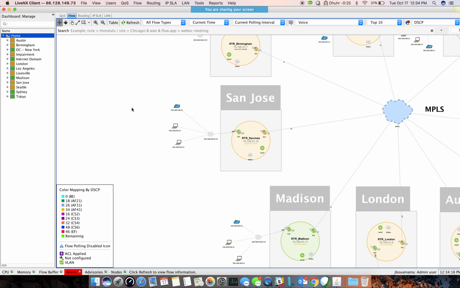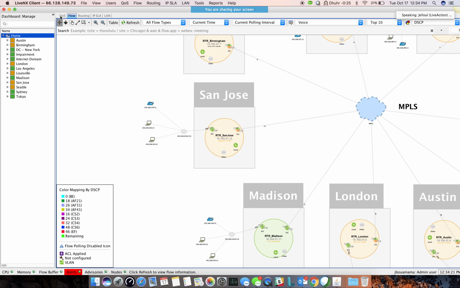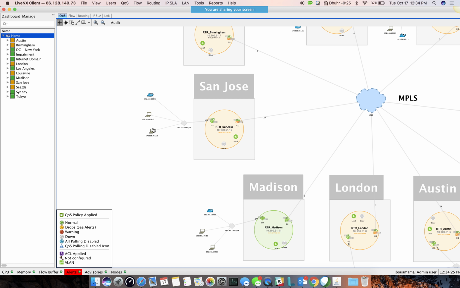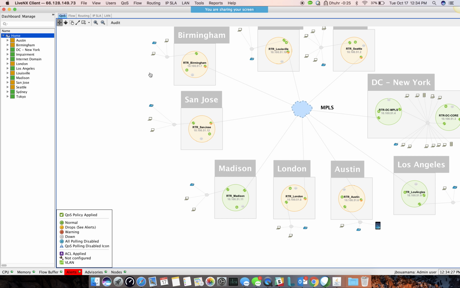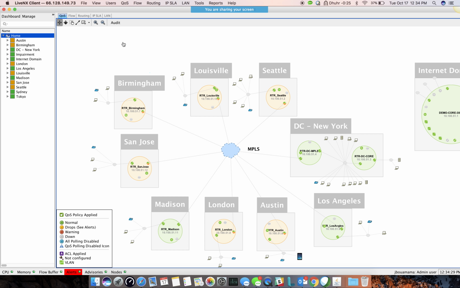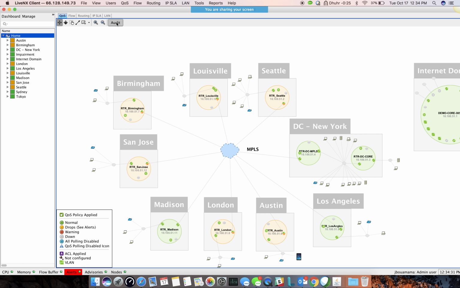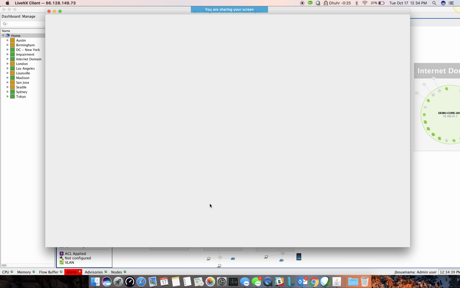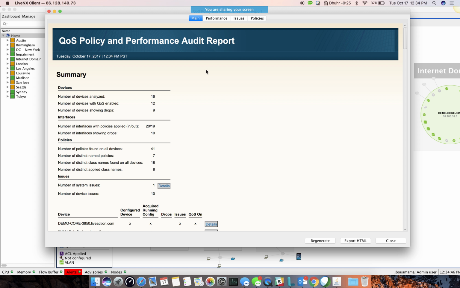And then also what we have is the quality of service tab up here. So we have different tabs on the top. The QoS tab is great for monitoring and configuring quality of service. We have the audit button. The audit report basically will go out and read all the quality of service policies that you have on the network, and it will tell you if you have any issues within those policies, if you have quality of service drops, if you have empty classes or mismatch statements within those classes. So it'll all be showing within this audit report.